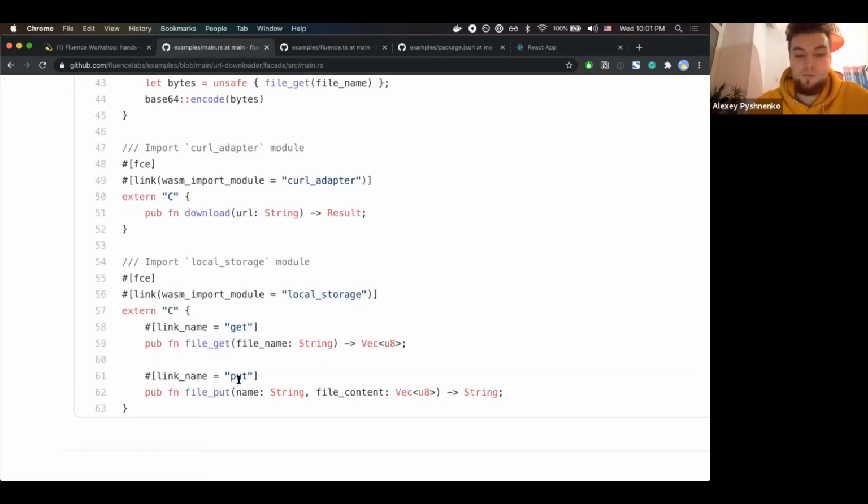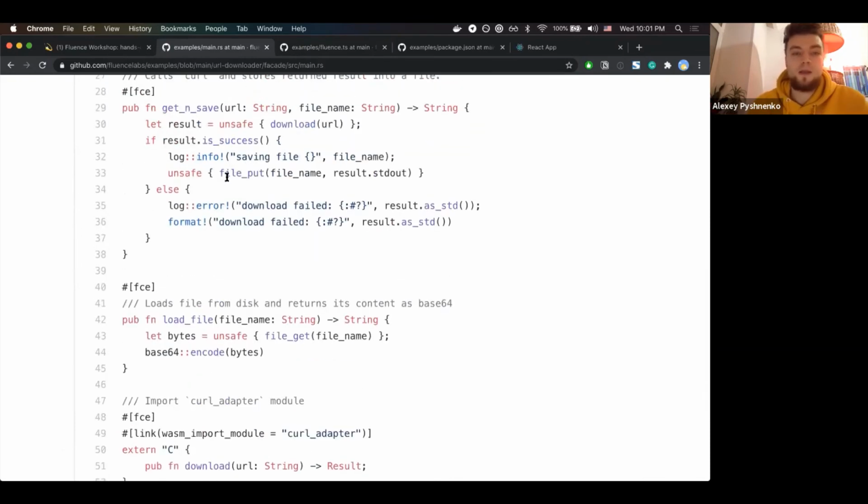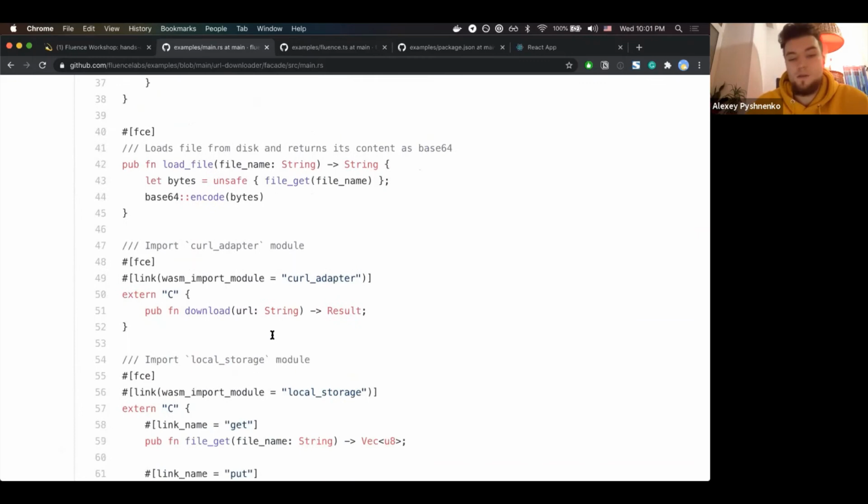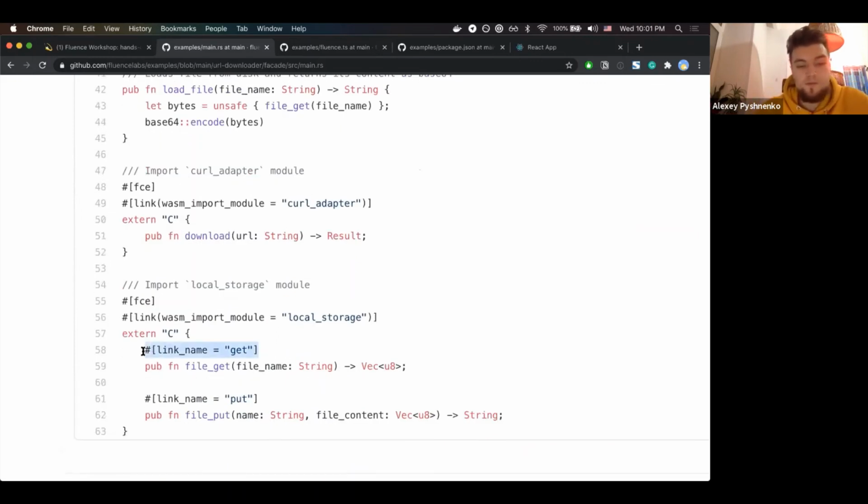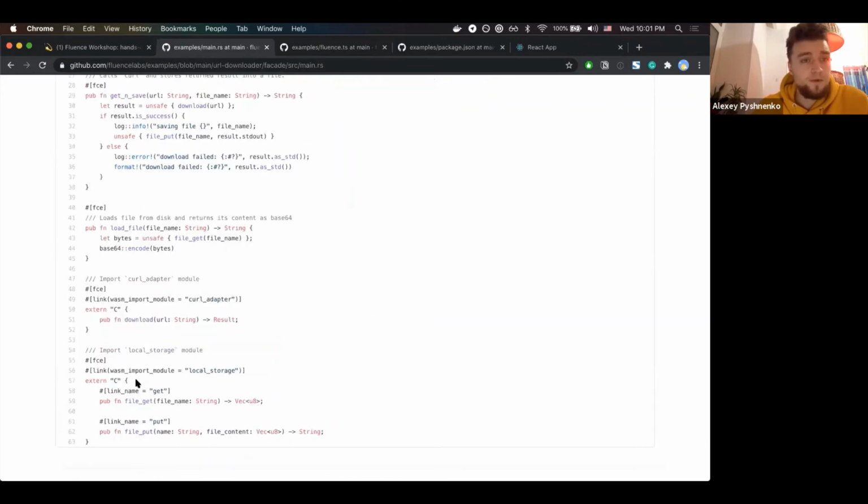We want to use the put function with the name file put, and that's it. So we're free at renaming the functions as we want. I didn't want to have get and put functions here. I wanted to make it clear that this is a file put and file get, and I did that through this link name attribute. So far, so good.